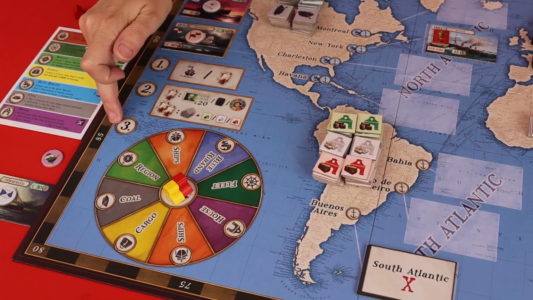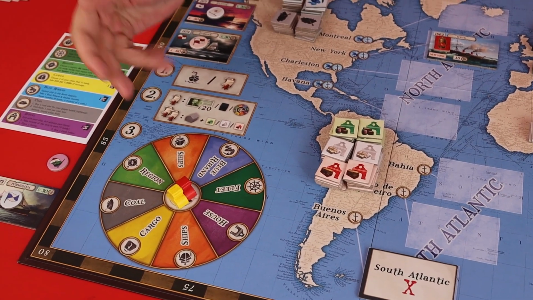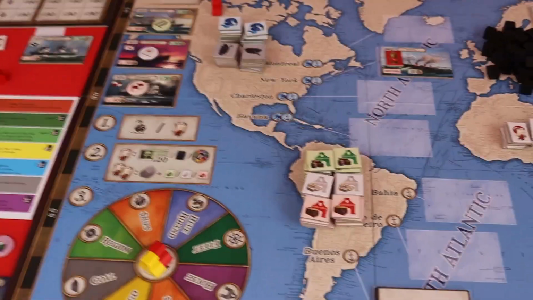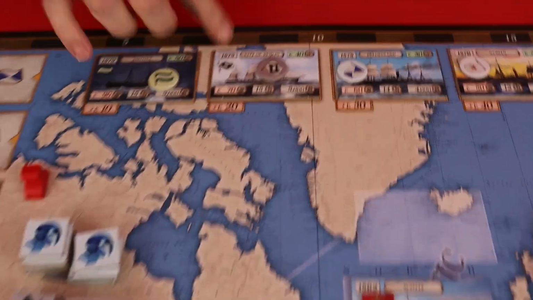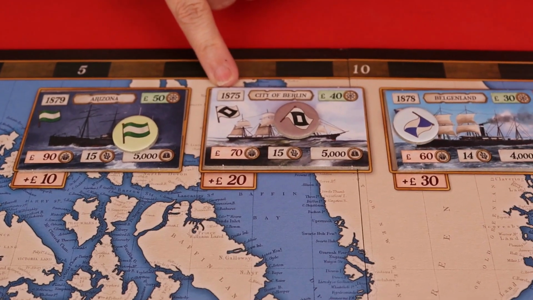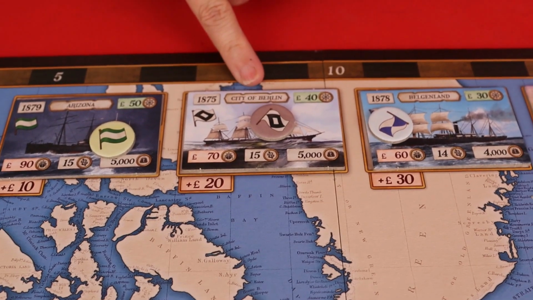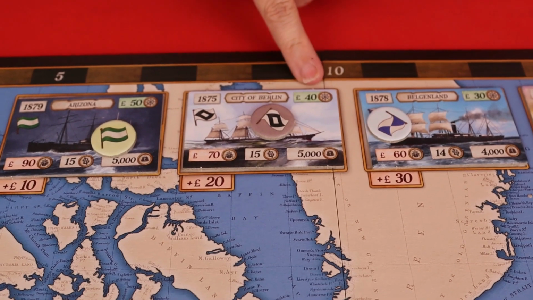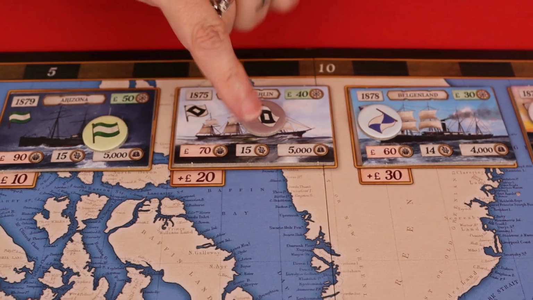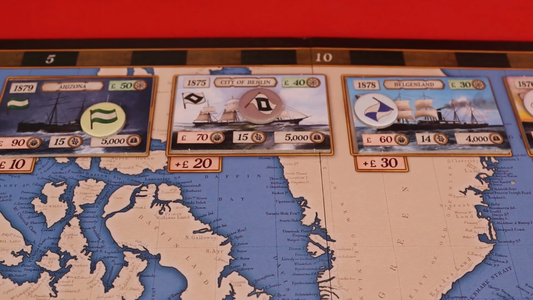The third phase of your turn is to take one of the rondel actions. But before we look at the rondel, let's have a look at a ship tile. Now the starting ships are slightly different, so we're going to have a look at one of these. So here we have the year the ship was built. So its age, the name of the ship, the income it will generate, your cost to buy it, its speed in knots and its tonnage.